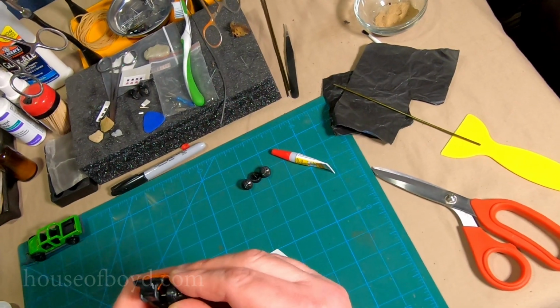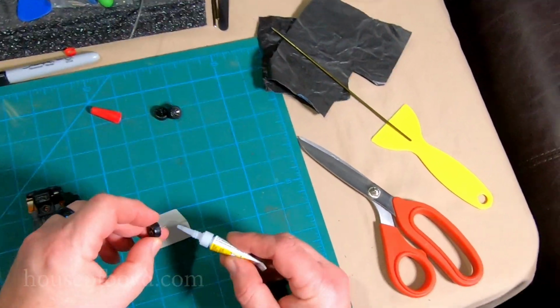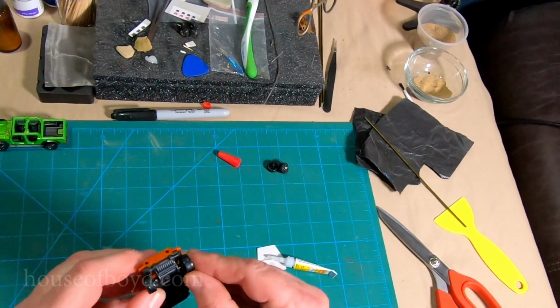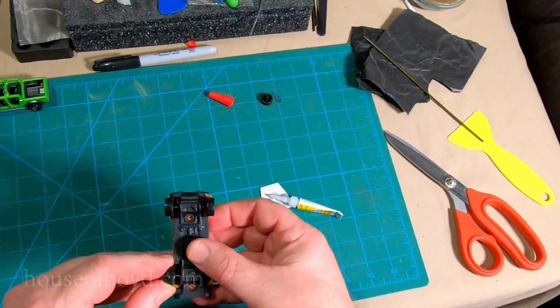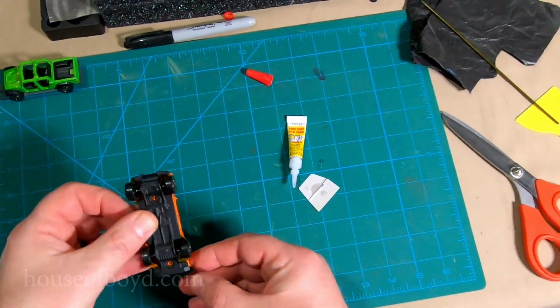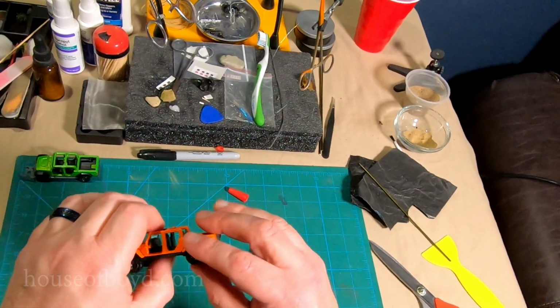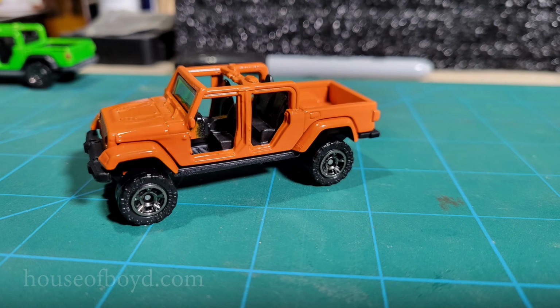I'll glue the wheel shafts into the new axles. I'll leave enough to be able to adjust if necessary. So far, I'm very happy with the results. Next, I'll mask off areas of the body that need additional paint, and I'll start adding some detail.